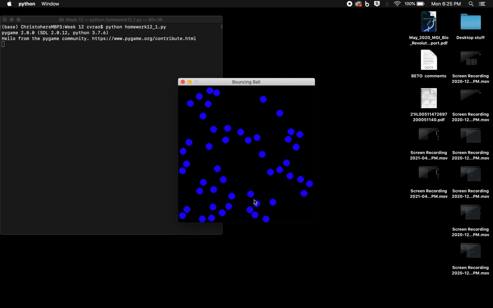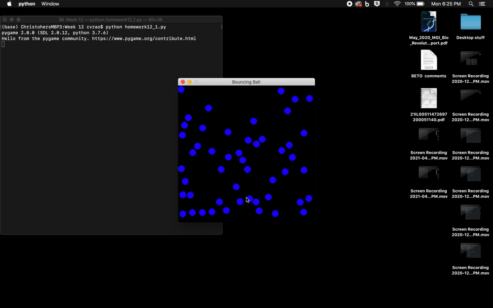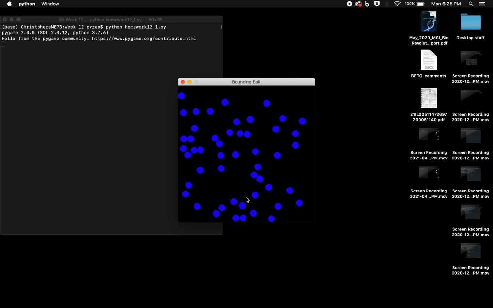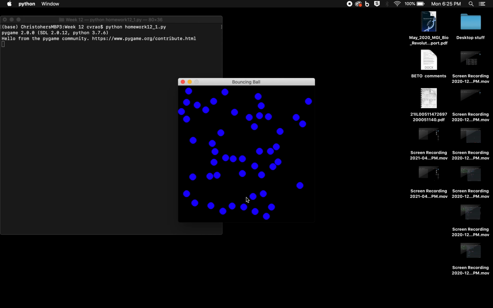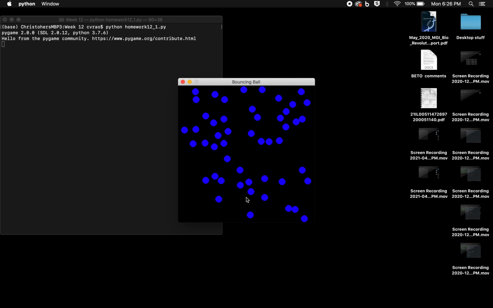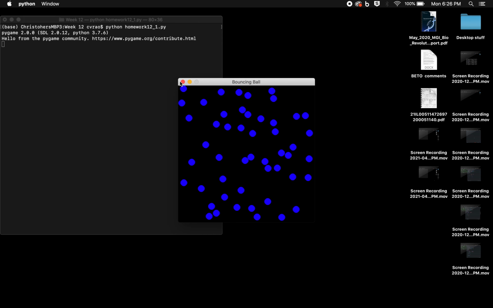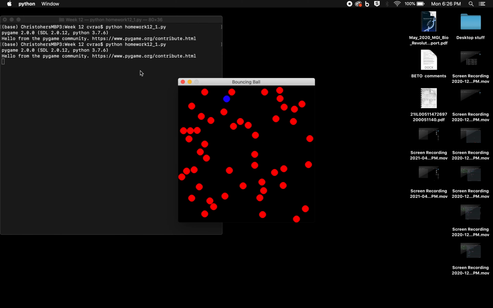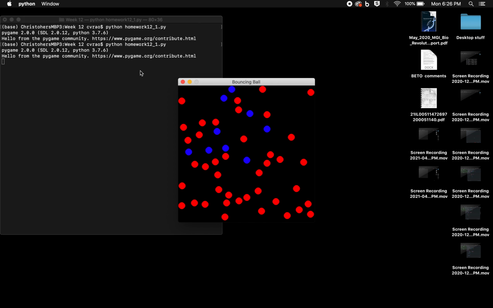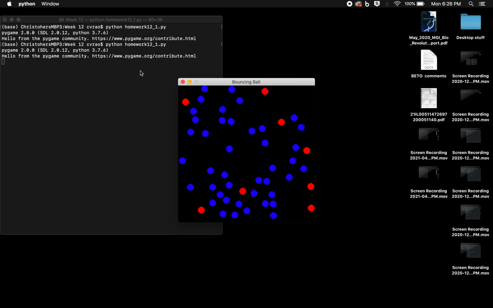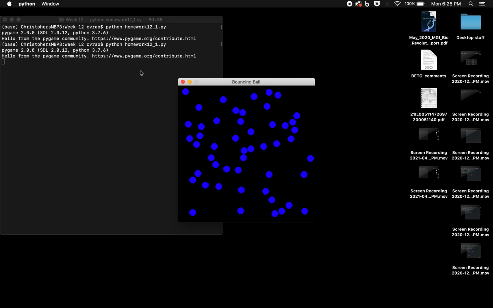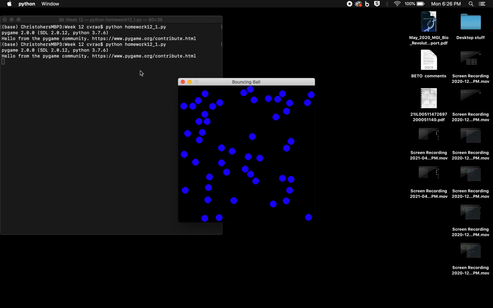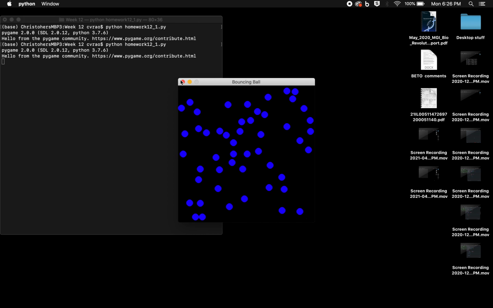All the balls are moving around, and their motion is described by Newtonian mechanics. Basically we have elastic collisions, both among the balls and between the balls and the boundaries of the box. Let me show this to you again. I type Python homework 1, and you see the one blue ball, and then it starts coming over and converting everything to red. You see pretty quickly, once you hit a critical mass, basically all the balls transition from red to blue. And so that is your first problem assignment.